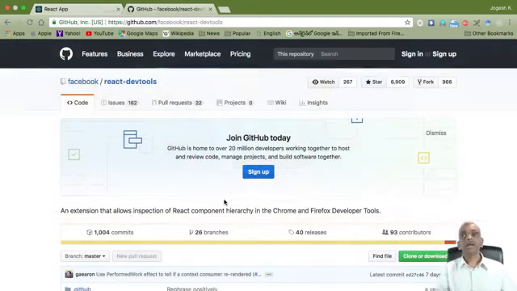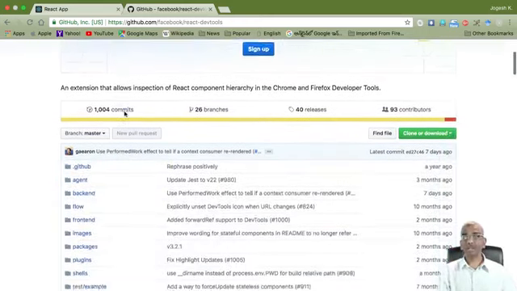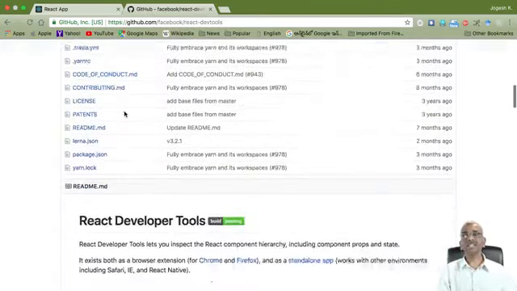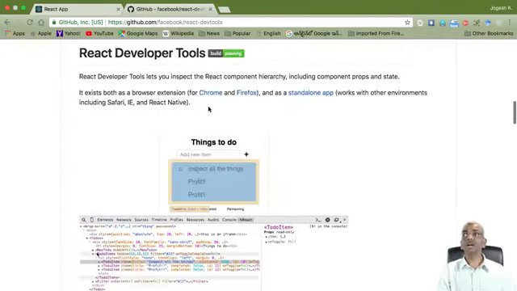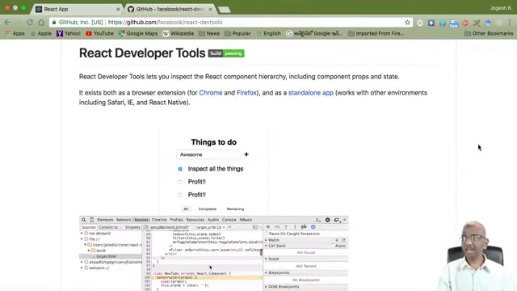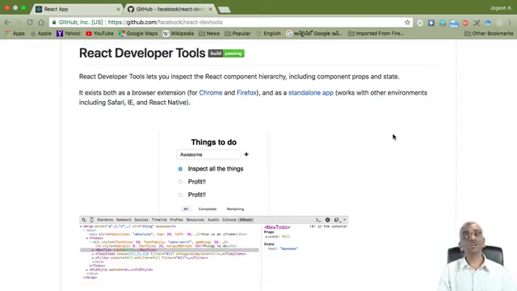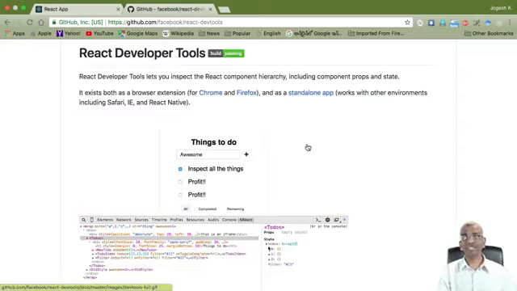As we are working on our React application, let me also draw your attention to a developer tool that is available for React called React DevTools. This is the GitHub repository for it. This is an extension that gets added to your browsers, either Chrome or Firefox, or it is even available as a standalone app if you would prefer to use it. Now, in my case, since I am using the Chrome browser, I'm going to install the Chrome browser extension and then make use of it within my application.